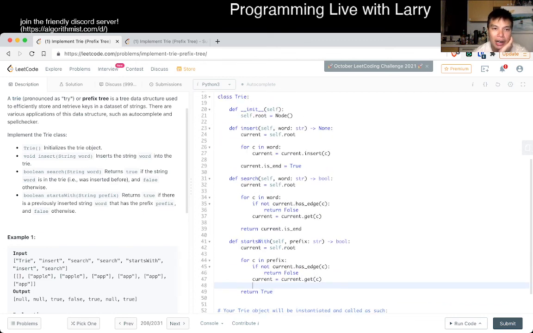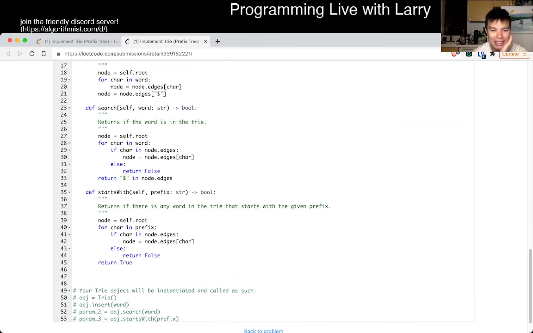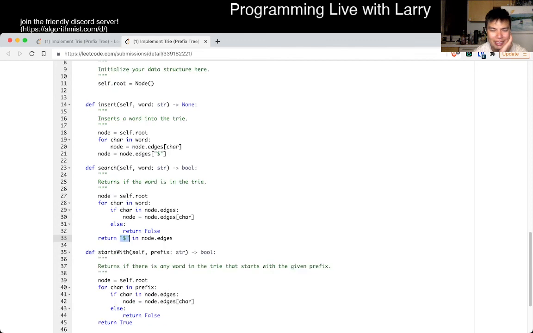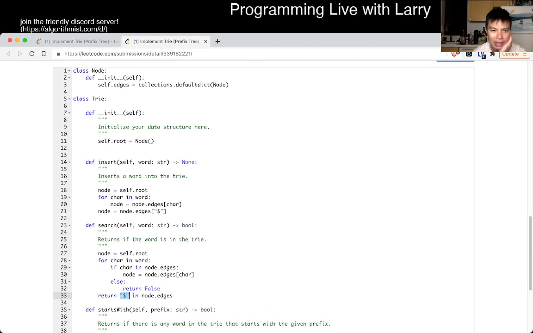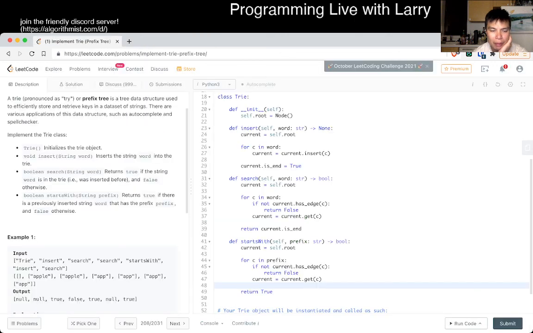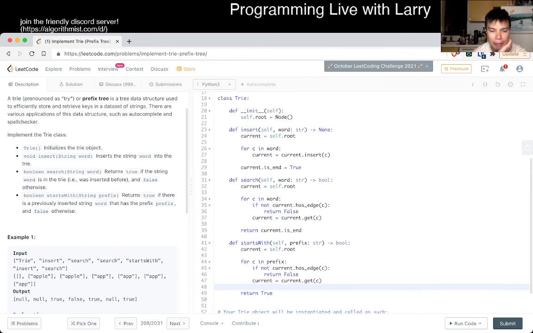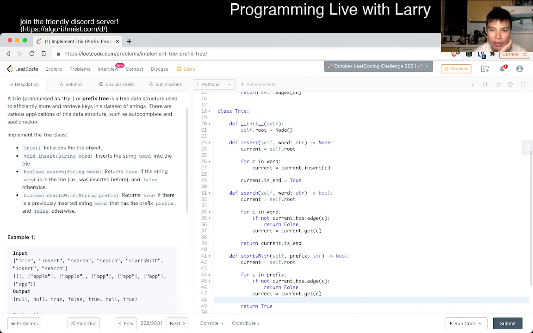So yeah, what did I have last time? I guess the other time I did use the star thing. Oh, sorry, I say star, but I mean the dollar sign thing. That's interesting. But yeah, that's all I have for this one. Linear time for every part of the API. Let me know what you think.